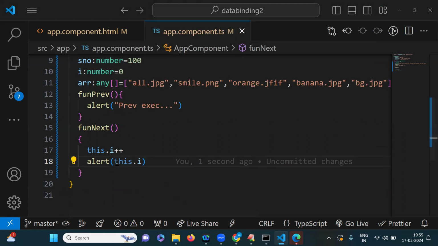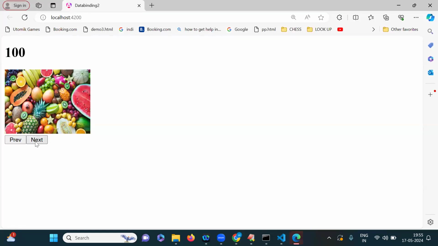So now if I click on the next button, what is i? 1. Next button, 2. Next button, next button. We are getting that.